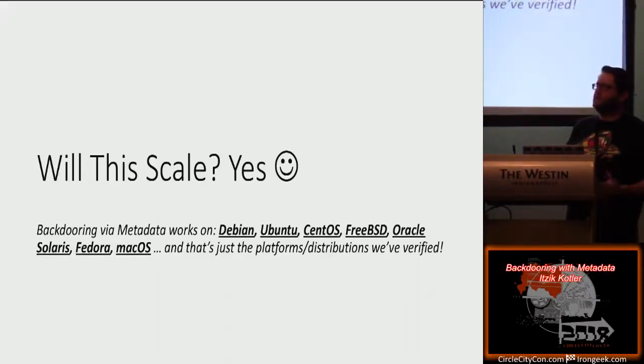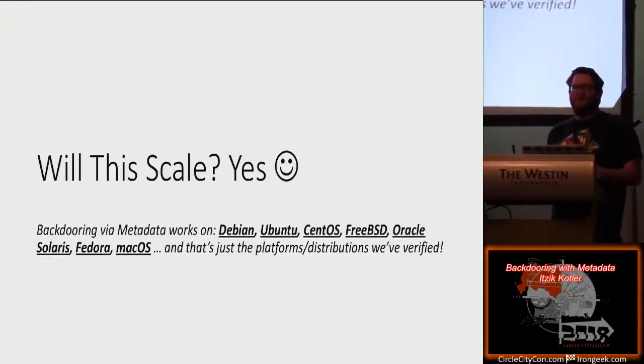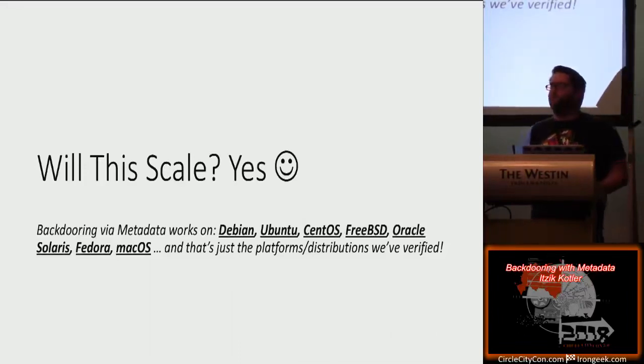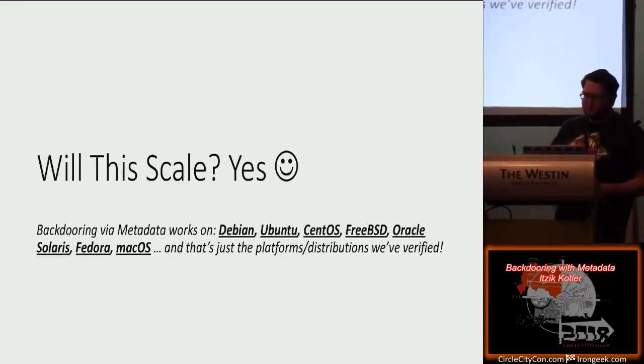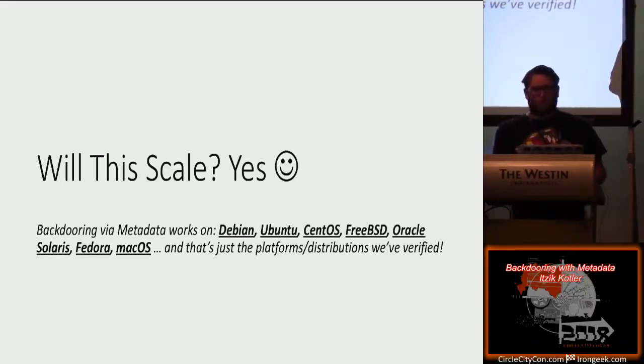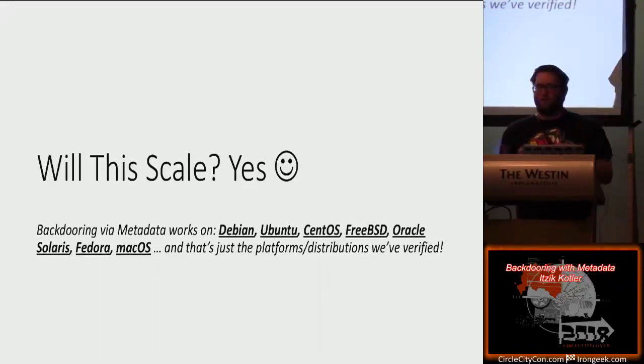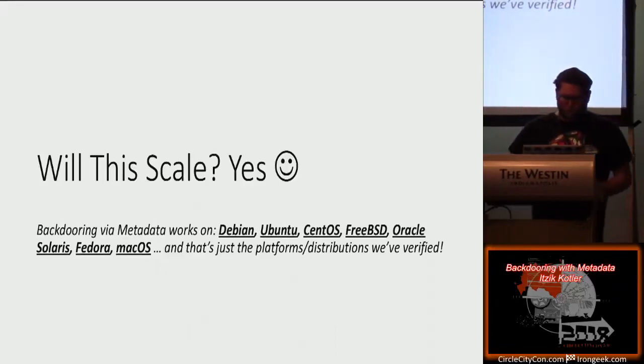And by the end of the presentation, I will release an Excel spreadsheet with all the different binaries that we have mapped. And it was a huge manual labor to do it because, as you will see, there is no way to search by this in the operating system. It has to be tested manually. But at the end of it, I will release a spreadsheet that you can use to basically check on your operating systems. And of course, it's up on the GitHub, so you are also welcome to contribute to it. But just quickly to go through, we're talking about Linux, we're talking about BSD, we're talking about Mac, we're talking about Solaris. They are all vulnerable to this logical problem.